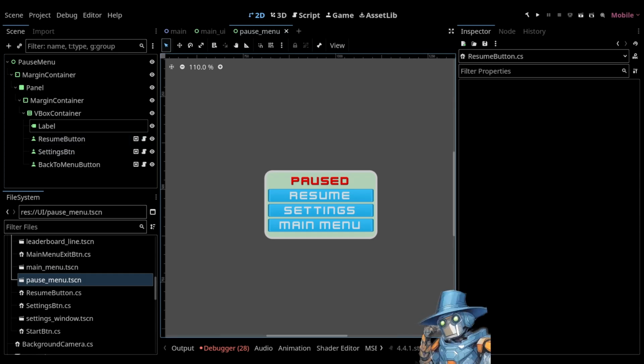The resume button should get the parent pause menu, and I guess should have a GameManager. I don't think I have an interface for GameManager. Nope. Extract it then.